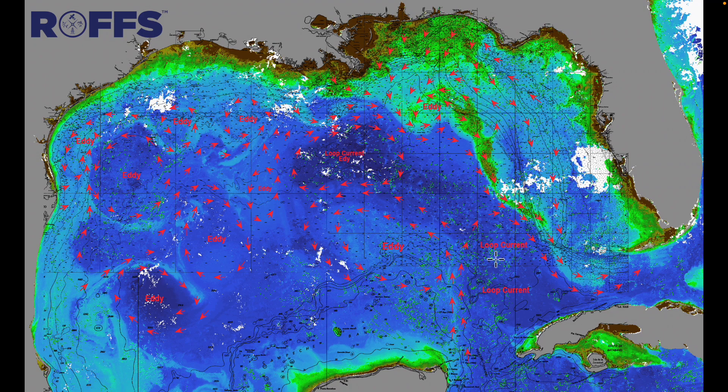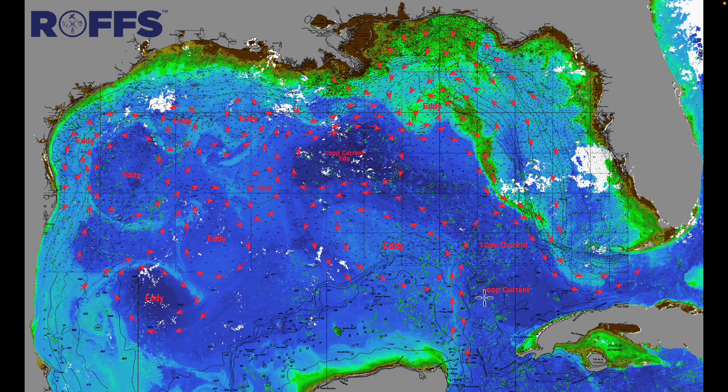With this eddy in here, the loop current was down to the south — probably about 60 miles south of where it is currently — and it has pushed up in the past week to 10 days. With this pattern going on, you've got this continuous stream of green water coming out, sort of disconnected from the Florida middle grounds up northwest. You have all clean green and just a lot of green water in here. Here's the unexploded ordnance area, here's the nipple, here's the spur, here's the steps — that's all green water up in shore, De Soto Canyon. When you get out deeper into De Soto Canyon, the double nipple area southwest of the steps, you do have some cleaner water and some color changes and some temperature breaks to fish. But conditions do not look the greatest in the northeastern Gulf.